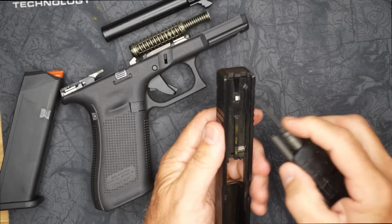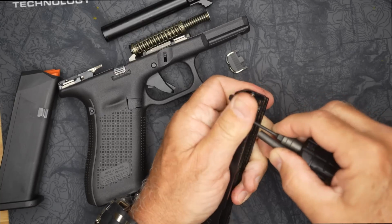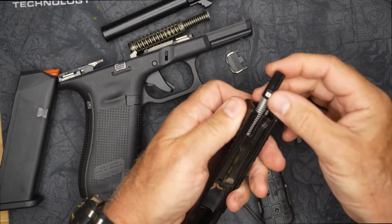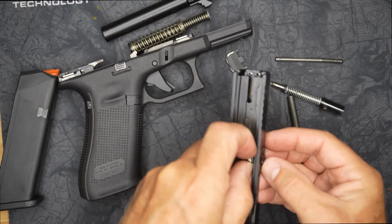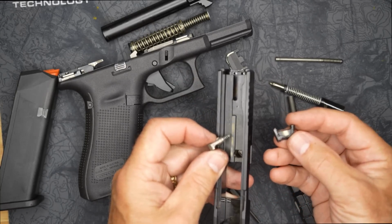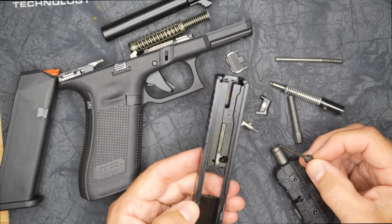When it comes to the punch, you can take and pull down on your striker, and this is going to relieve the tension on your base plate, just like that. And then you can remove your striker assembly. And you need a punch for that and your extractor. Then we have our firing pin safety plunger with a spring, and we have our extractor. Honestly, the Glock is so simple, it's so easy to use, but you do need a punch for certain operations.